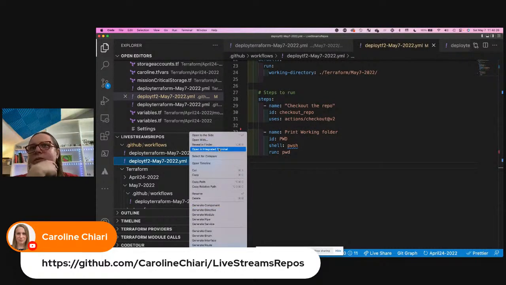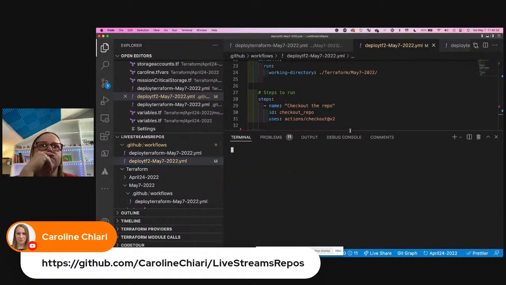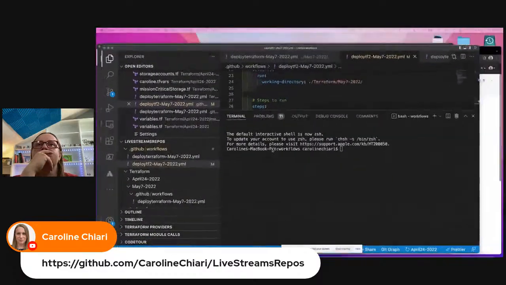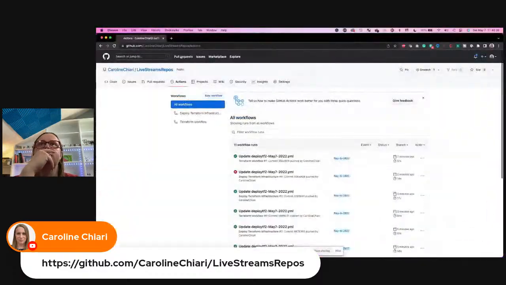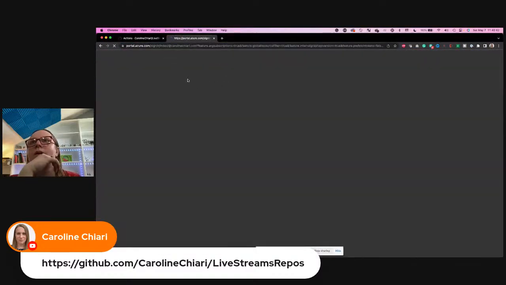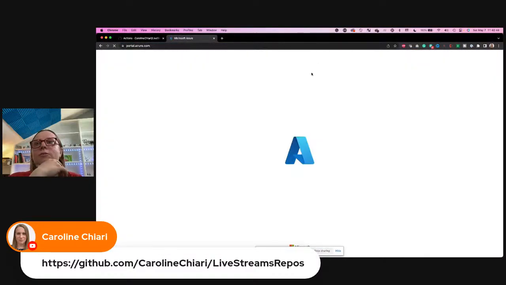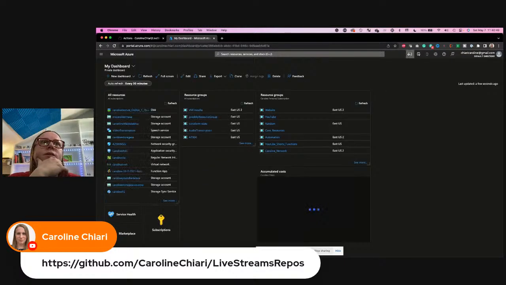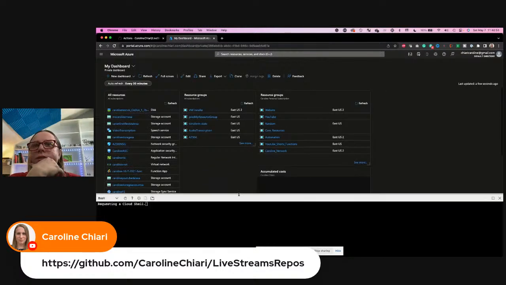Let's open an integrated terminal. Actually, I'm going to do it here. We're going to have to create those secrets and all that stuff so we can start working with Terraform. So let's do this.